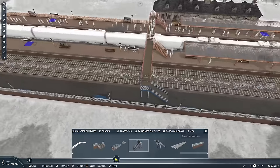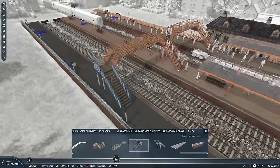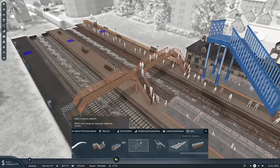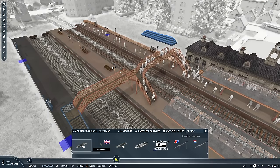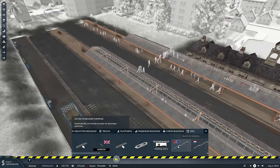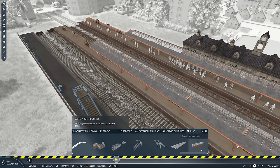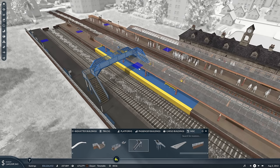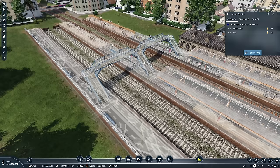There we go. Ooh, saucy. Right, so we've got some new stairs. It's a shame it doesn't put that entire section of bridge in. Tell you what we'll do. That looks a little bit weird otherwise, doesn't it? So we'll configure that. Delete the bridge. Yeah, delete the bridge. And we'll put all new bridge in. There we go. So it just looks a bit more... You know, it looks like we've made an effort, doesn't it?